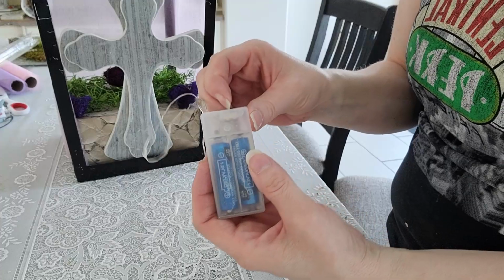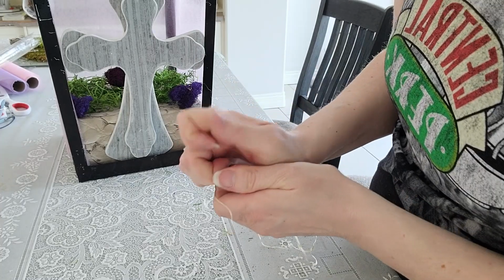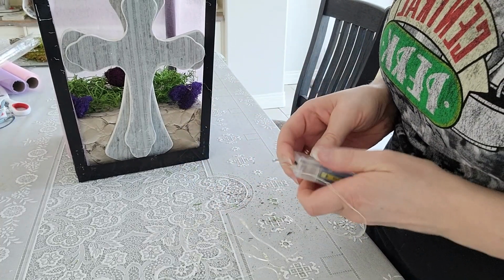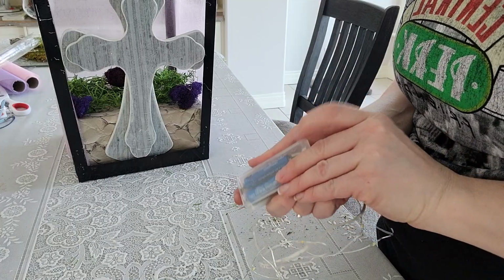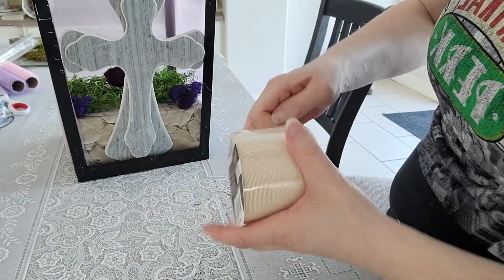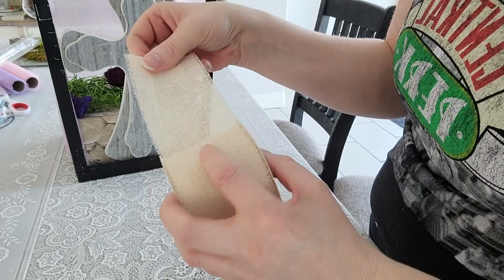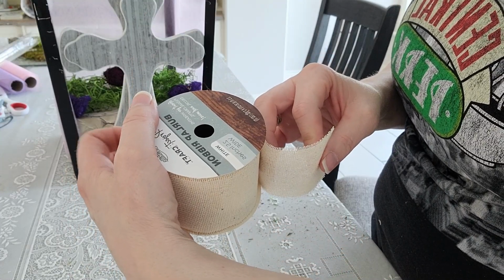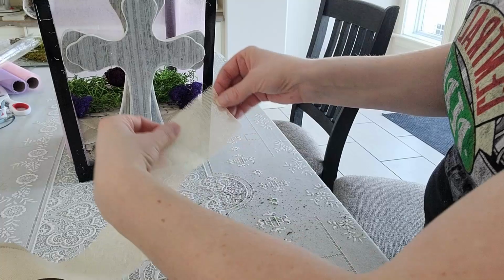I've also got my strand of lights here, which, okay, I guess the batteries did die. Oh, can't get it off. This one has a little screw holding the batteries in place. I didn't realize that. So I will get my little screwdriver and do that. But I also wanted to make a thing that says "He is risen" on here. And I've got this burlap type ribbon from Dollarama. I think it was about $2 for this. Just want to make it a nice little.